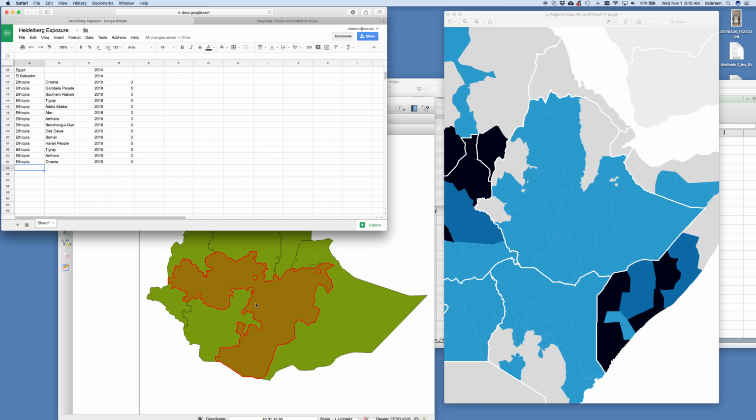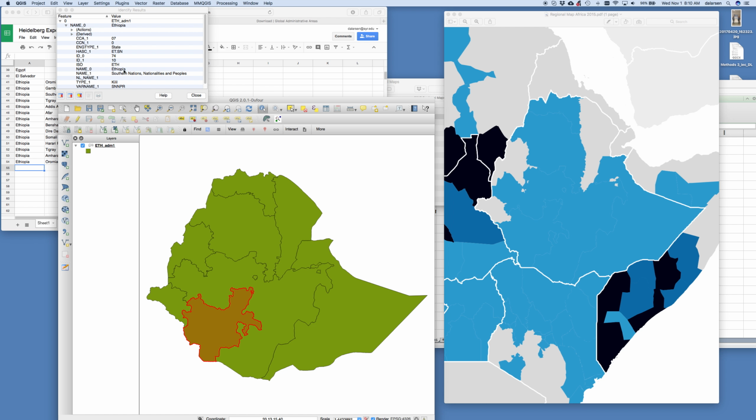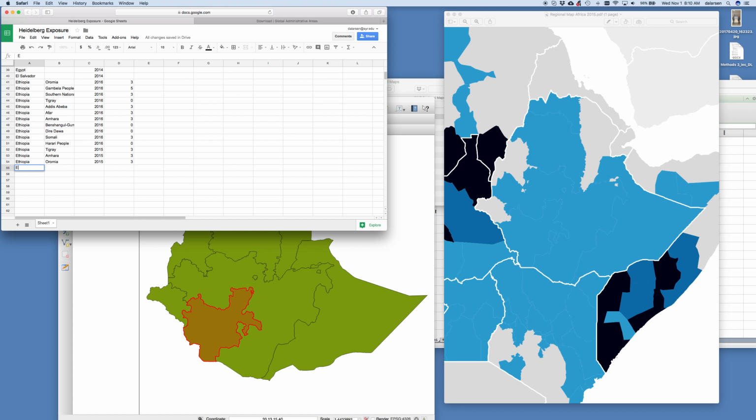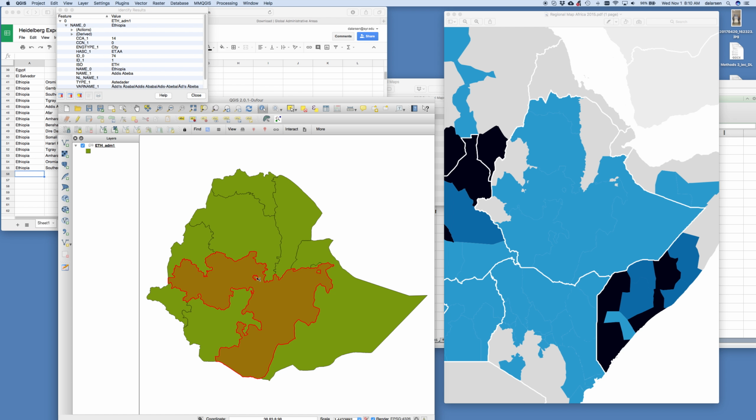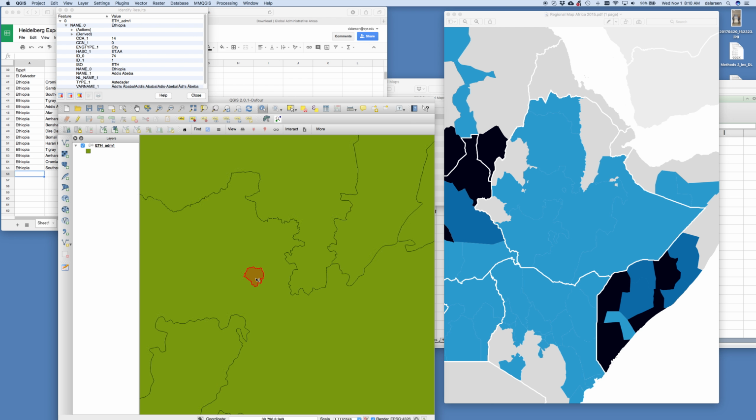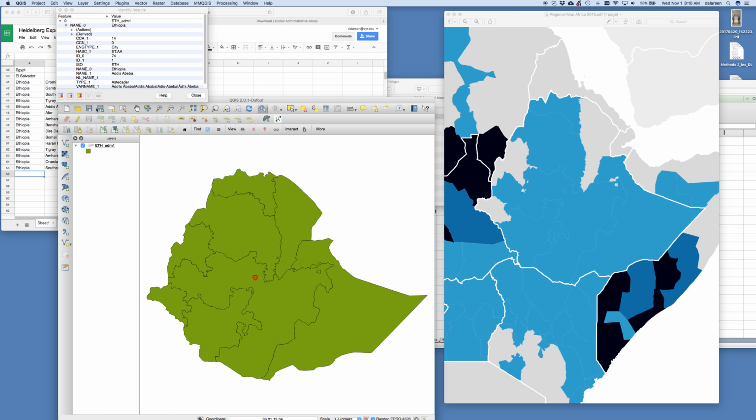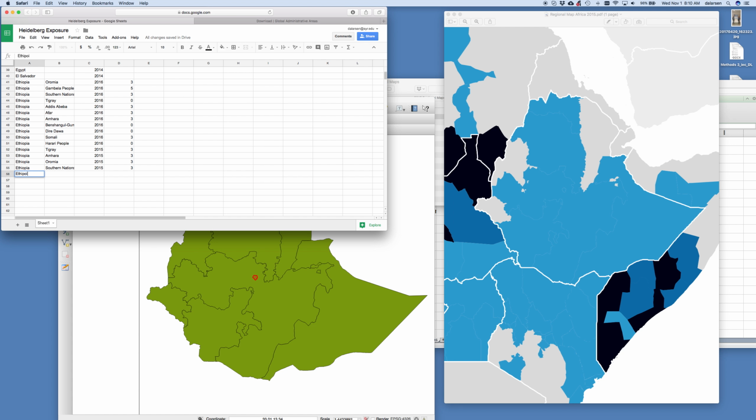And then this province here, click on it, and it is called Southern Nations, Nationalities, and Peoples. Conflict level 3. And then you have this little dot here in the middle. I'm going to zoom in just to get that. And that's Addis Ababa, looking at the name 1. And that has conflict level 3.